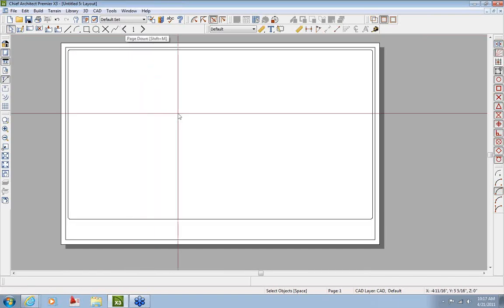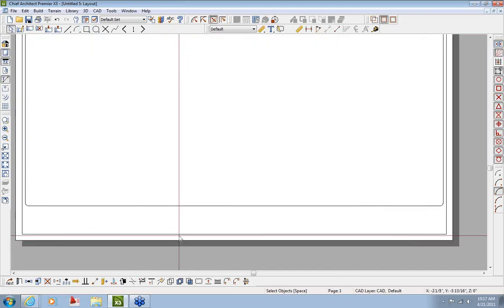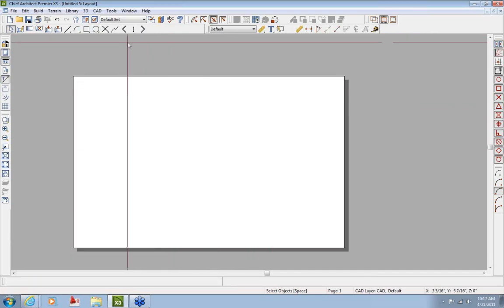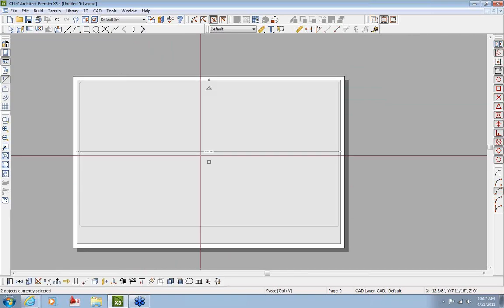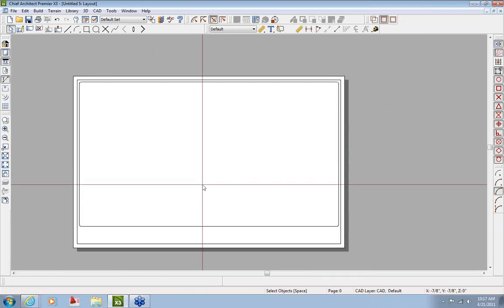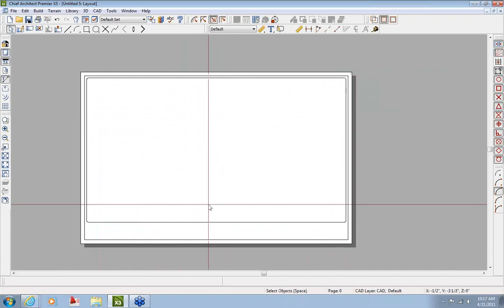What we should be doing, and I'll go ahead and select this one, hold Shift and select this one, and I'm going to hit Control X and cut it so it gets rid of it. I'm going to go down to page 0. I'm going to hit Control, Alt, and V, which is copy and paste in place, which is a real useful tool. You can see it put exactly what I did and it put it right in the exact same spot it was before.